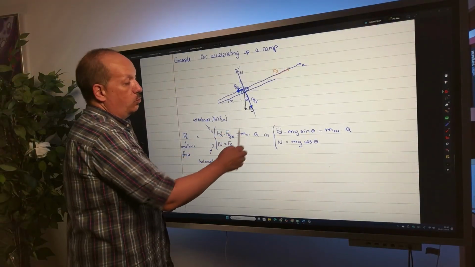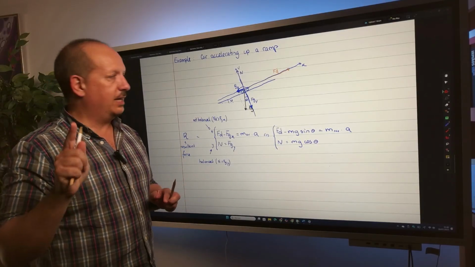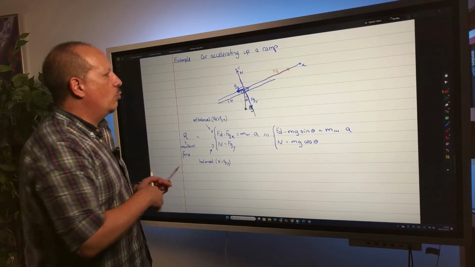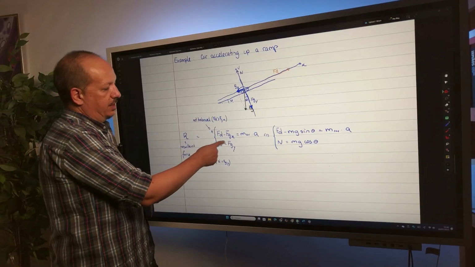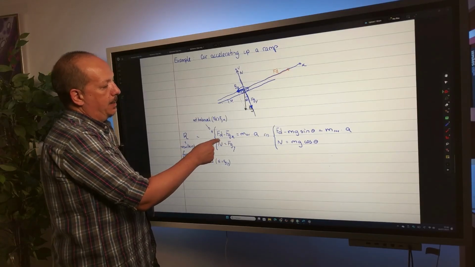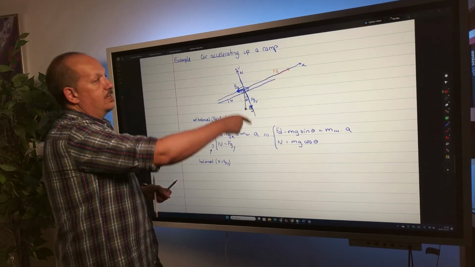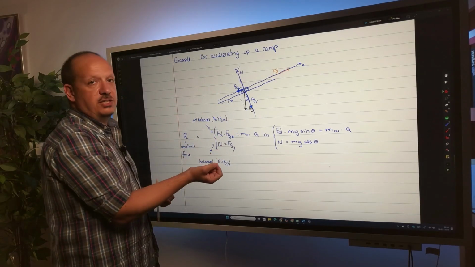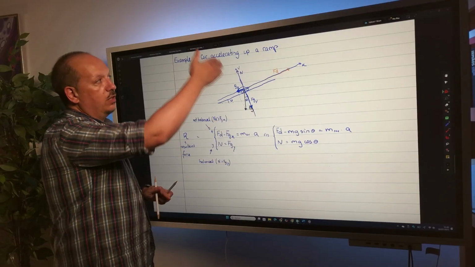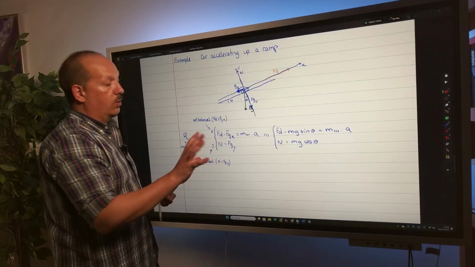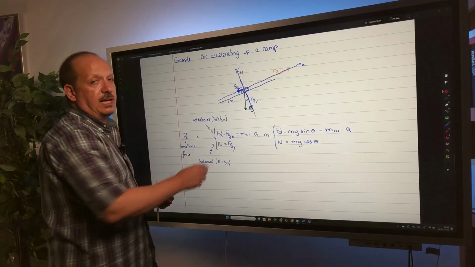You just equal it to ma. All right? Look at one thing, in case you missed it in the previous lesson. You are also doing this in the y-axis. You could have written this as N minus FGY equals ma. But you know that in a vertical component, the acceleration is 0, right? The car is not moving on the vertical component. So we speed up that process, and knowing that, we just equal this to that, okay?